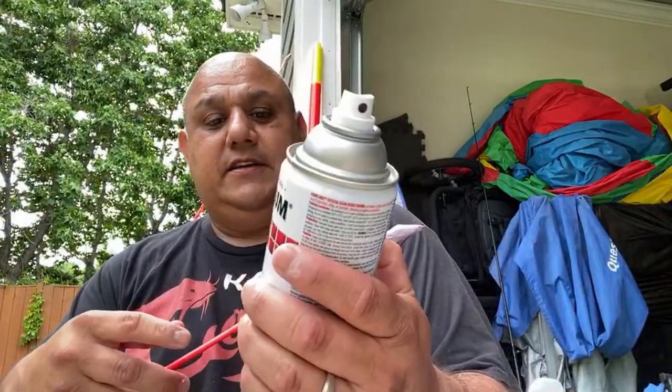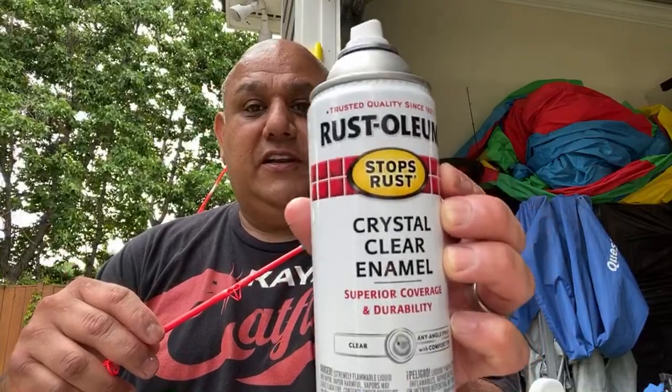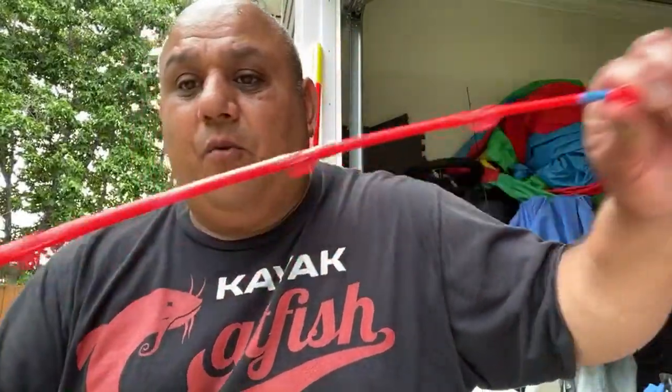The clear coat that I'm using, and I've had pretty good success with, is the crystal. This is the oil base. You do have to give it a minimum of two coats of clear. If you only give it one coat, it will just kind of dull out. The second coat makes it shiny. I'm not sure if y'all can see the shininess right around here. Like I said, I worked on this top half. Right now, I'm working on the rest. This is dull. It already has 10 coats. I gave it 10 coats this morning. This fluorescent paint dries pretty quickly.